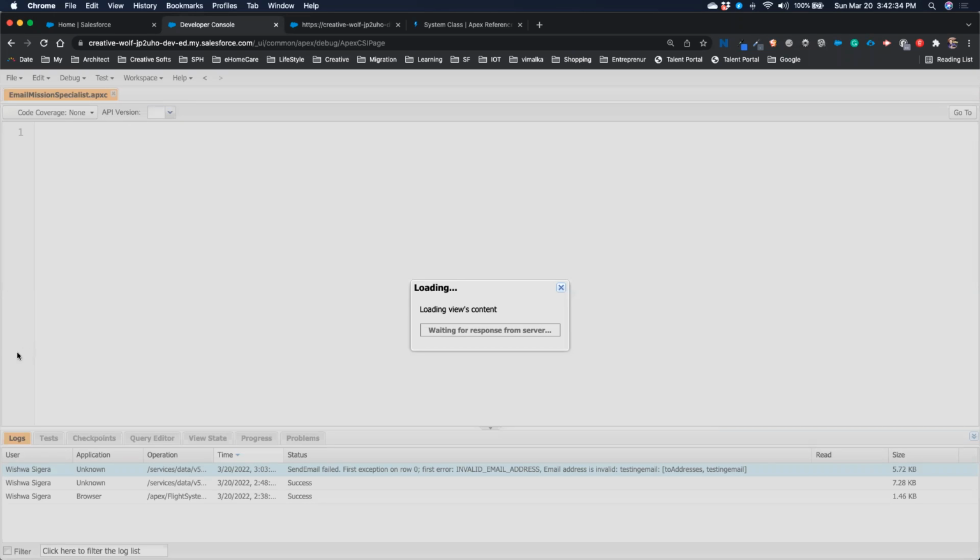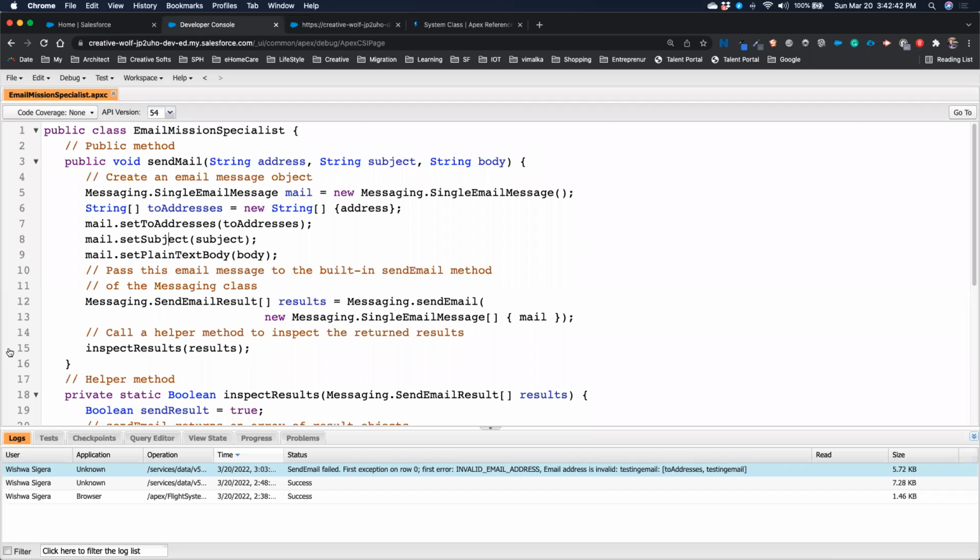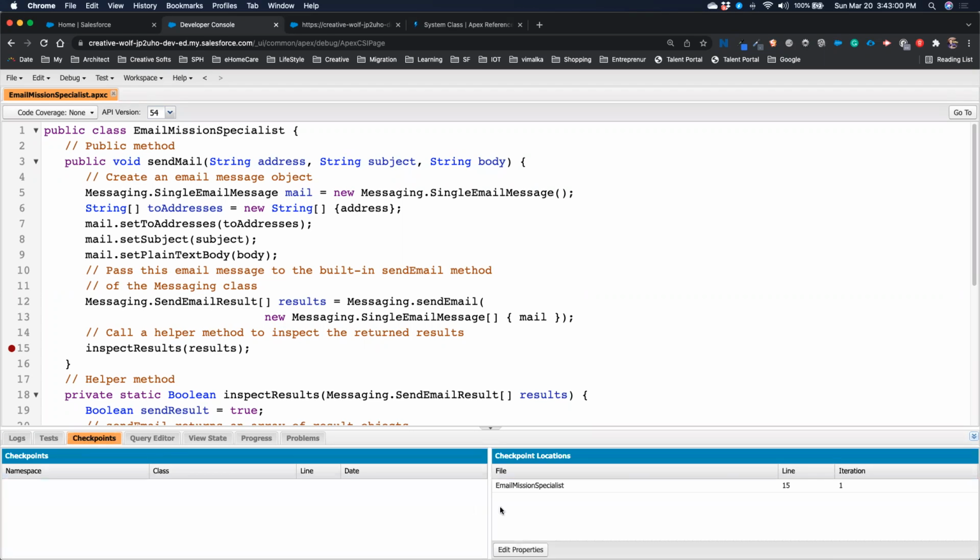See, if you go in front of the line number, your cursor will change. At that time, if you click it, a red dot will appear. So we have a checkpoint here. If you open up the checkpoints, it will show you the checkpoint locations panel.